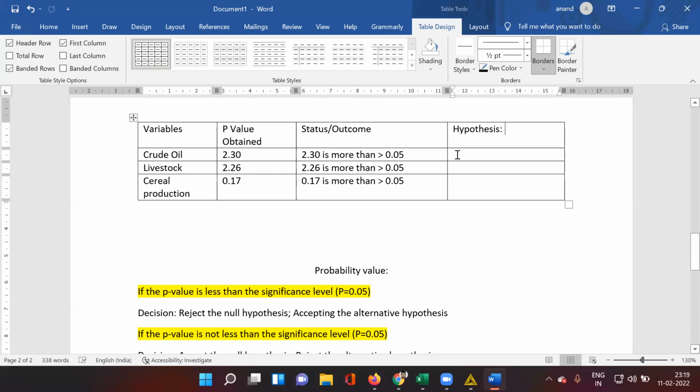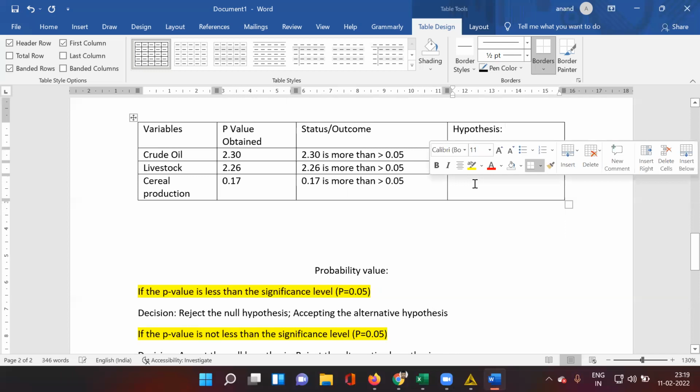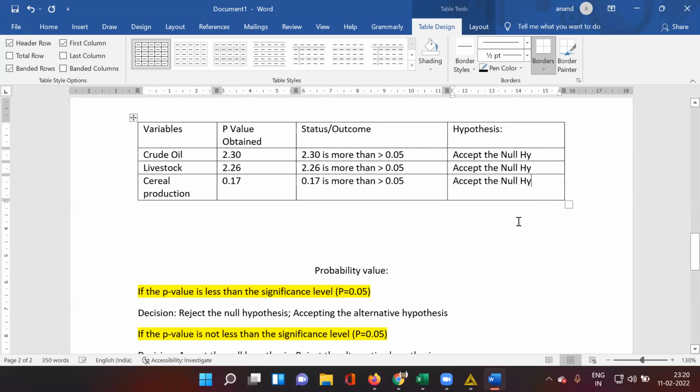But if the p-value is not less than the level of significance, then what is the decision? Do not reject the null hypothesis, right? Which means you have to accept the null hypothesis. So we accept the null hypothesis. For this one also, accept the null hypothesis. For the last one also, you have to accept the null hypothesis.